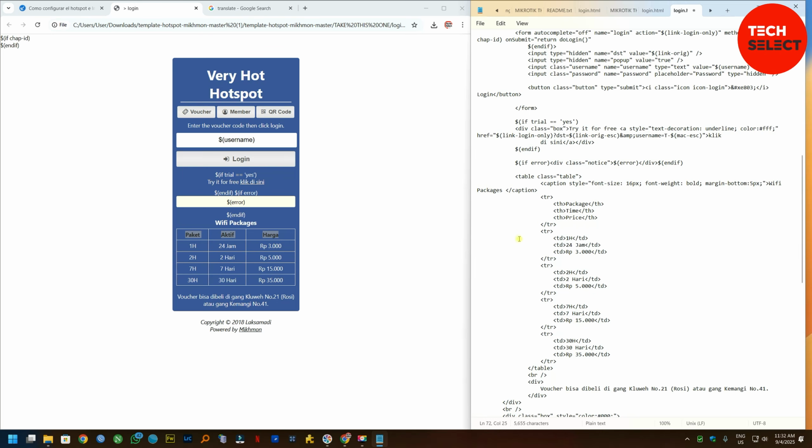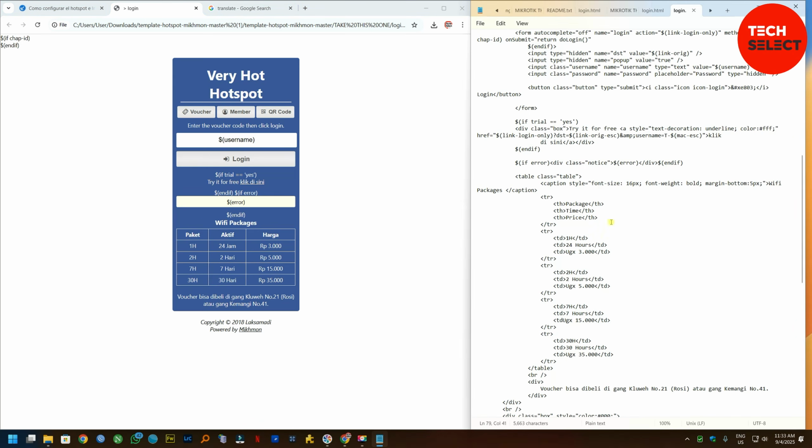Now these ones now you can change to anything that you'd like. For example, we have 1 hour, that is okay. So 24, just going to change this to hours. All right, now here, basically what you're doing is you're advertising the different packages that you have for the people that are going to connect onto your hotspot. So this is where they display them. You can modify them to whatever you have. Maybe you have 1 hour, 24 hours, 10 days, 30 days. You modify this to whatever you want.